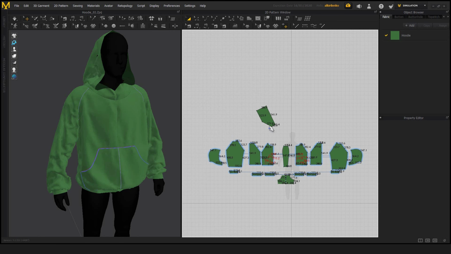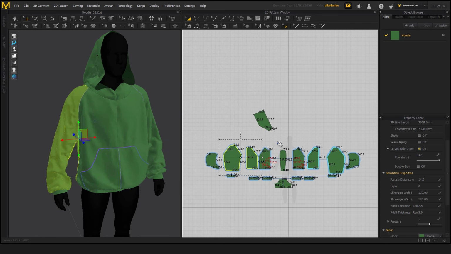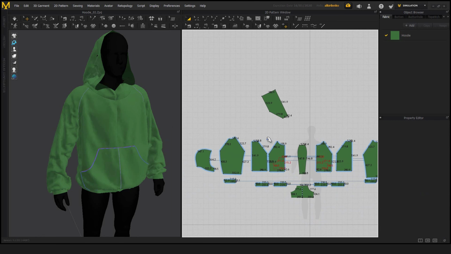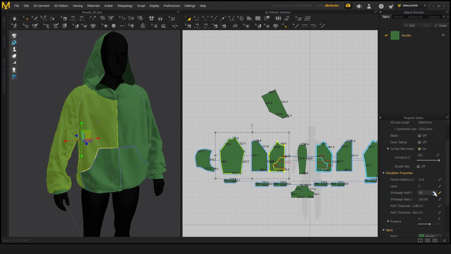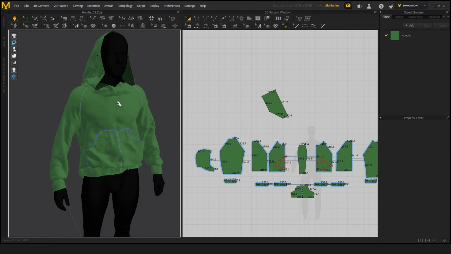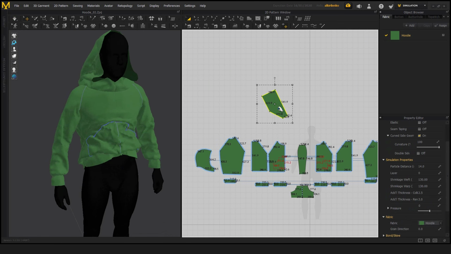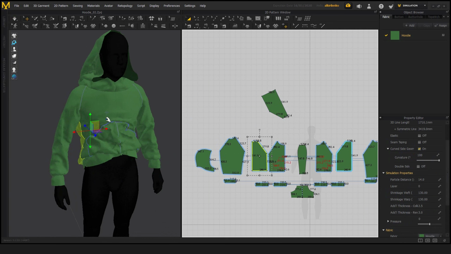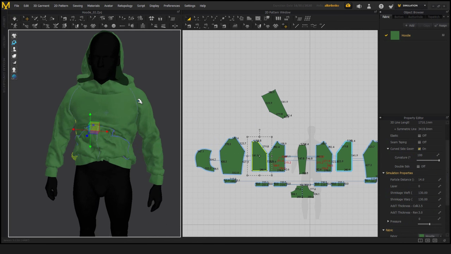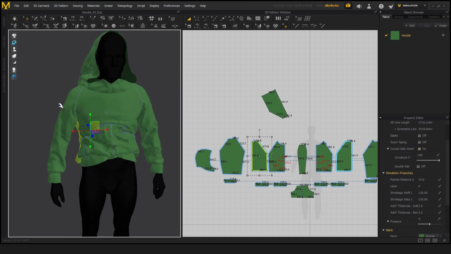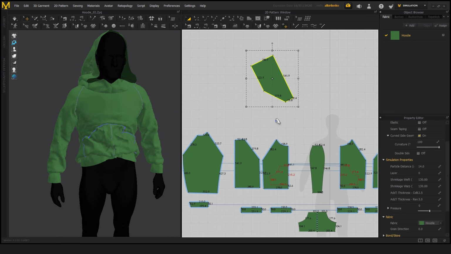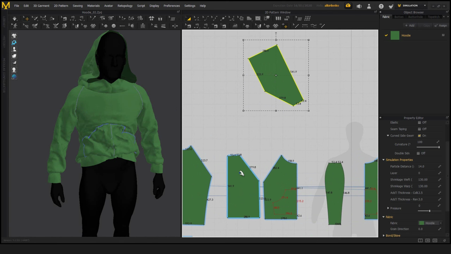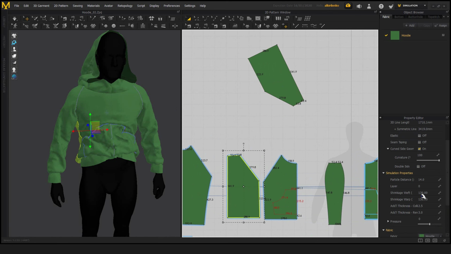The thing to be mindful of when you use Warp and Weft is that if you, for example, have your clothing and some pieces or just a few pieces have custom Weft and Warp settings, and you created a new piece, and you want this piece to be lying somewhere, on top or below the clothing that you already have, so you want this piece to be sewn to one of the stitches, make sure that this piece that you've created has the same Weft and Warp settings as the piece that you want it to be sewn to.